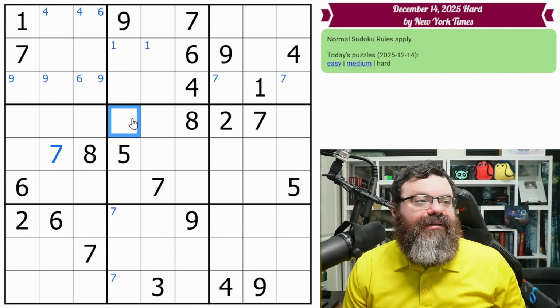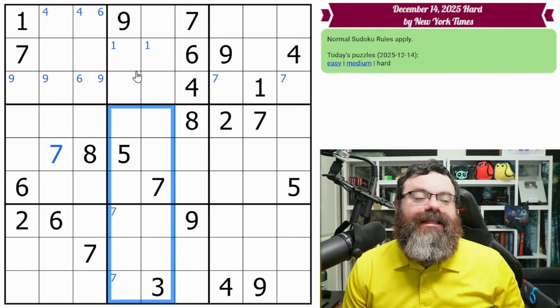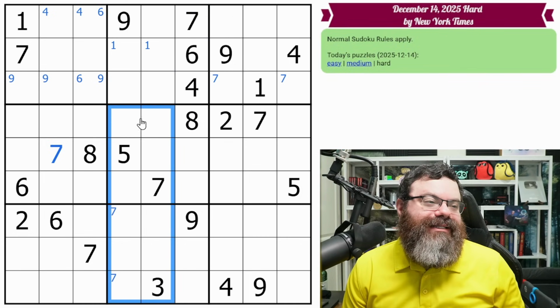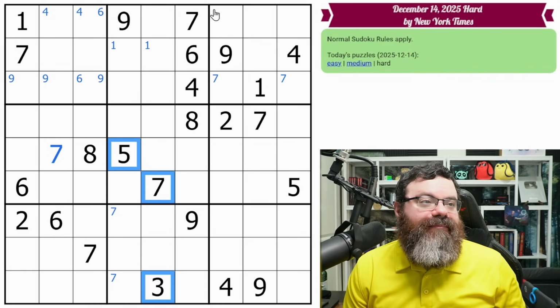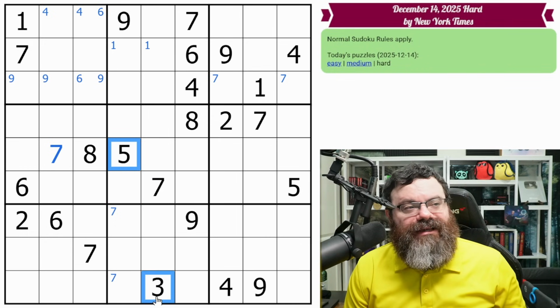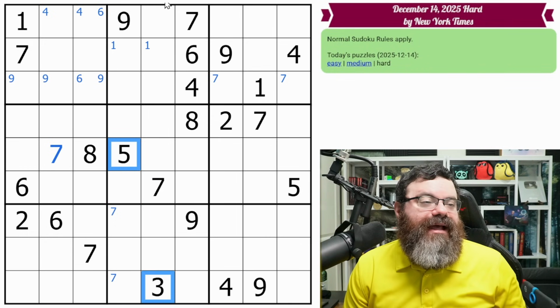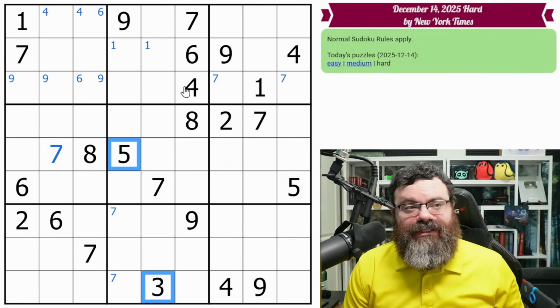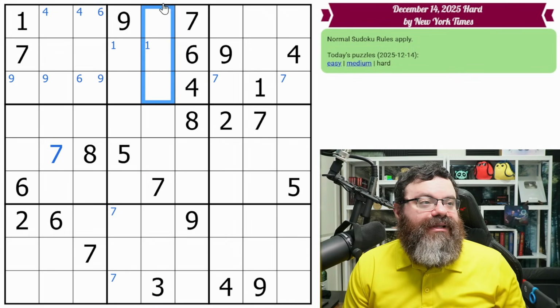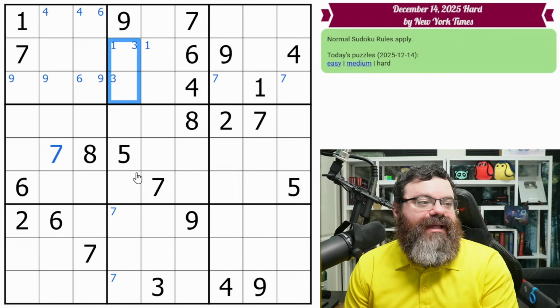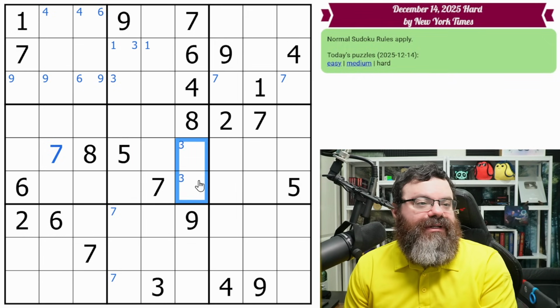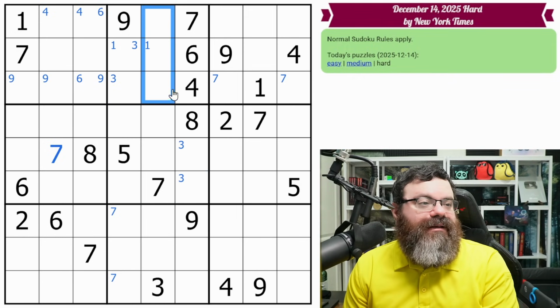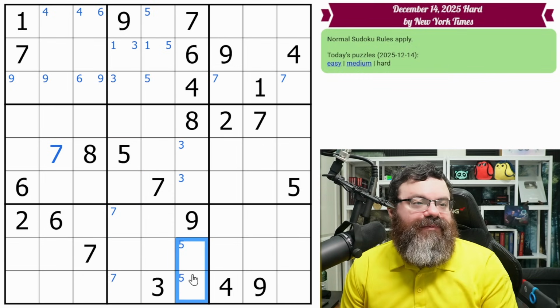So what we want to do is look at the 2 columns that it isn't in, the box that it isn't. So it's going to be these 2 sets of 6 cells. We want to look for any digits that aren't yet placed in the box. So 5 is not yet placed, 7 is placed, 3 is not yet. And then one at a time, we want to look at how that affects the box, and it will always cause either pointing or a placed digit. So this 3 looks up, putting a 3 in one of these two, and that's going to point down. This 3 looks up, putting a 3 in one of these two. The 5 looks up, putting a 5 in one of these 3, and then that's going to point down along with this 5, putting a 5 in one of these two.